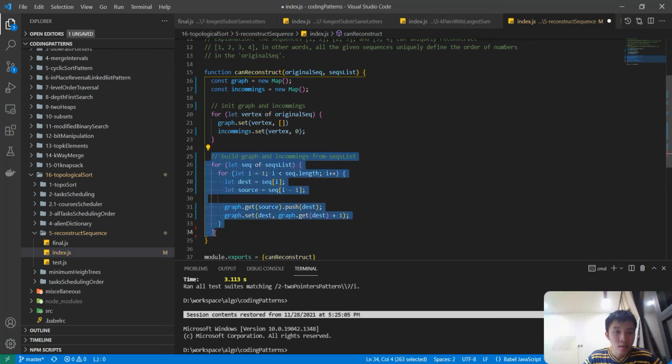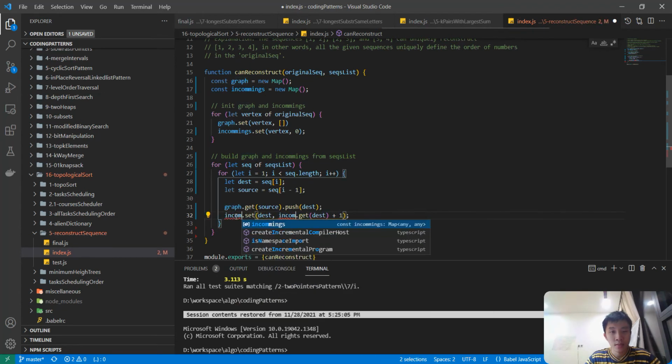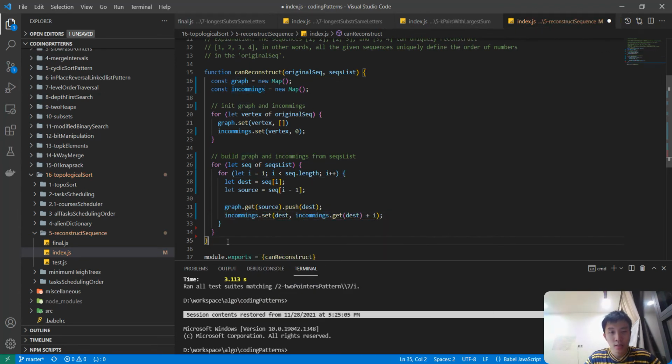After these 2 loops we have the graph and the incomings.